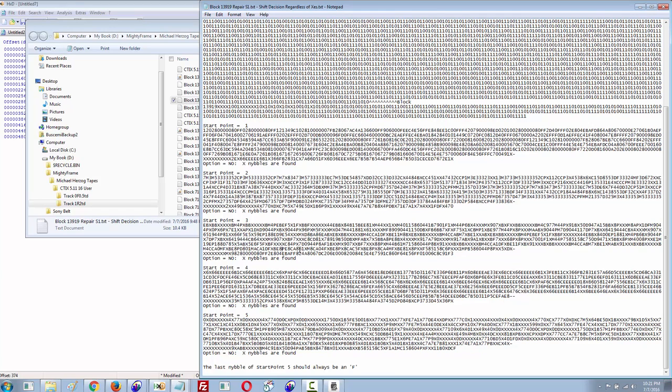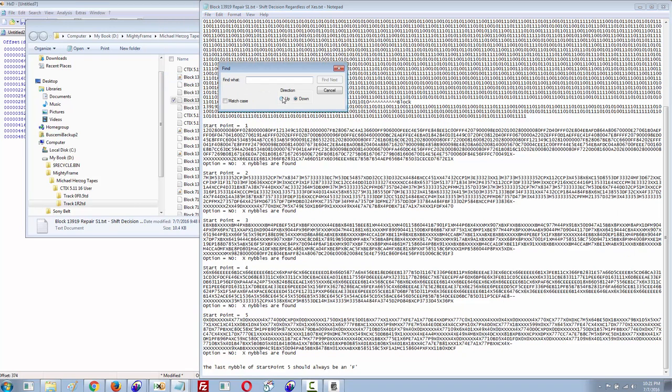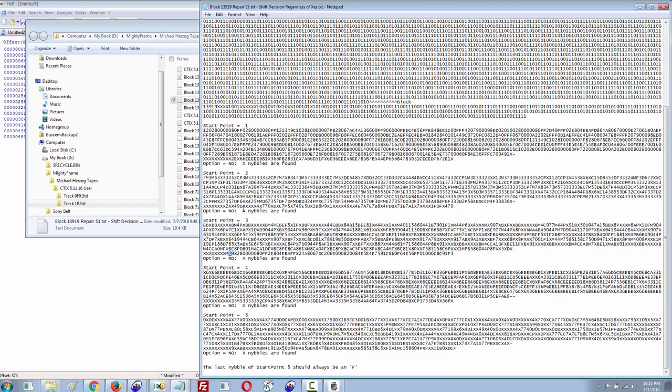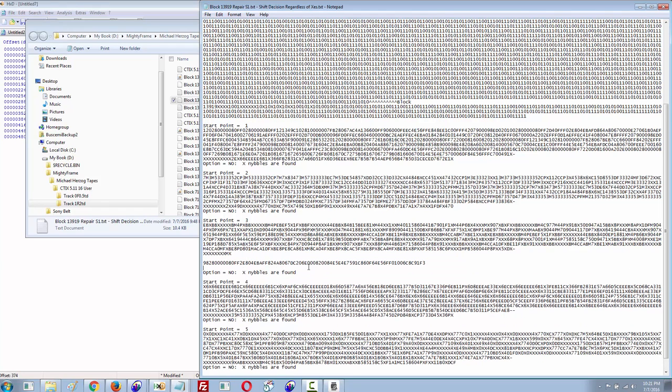Okay, so this looks pretty good. Before I look at this too deeply, let me look at the rest of them and rule them out. A bunch of X's there, that's not good, and a bunch of X's there, that's not good. So it's pretty obvious this is the one that I want. So let's try that again, where I leave the cursor there, go edit and find next, and I'm going to go up and look for the X. And there it is right there. So I have X9, so I'll just put a few return characters there. This should be the end of the block now.